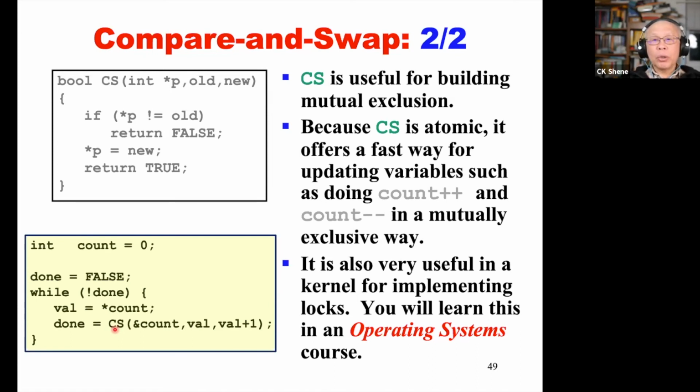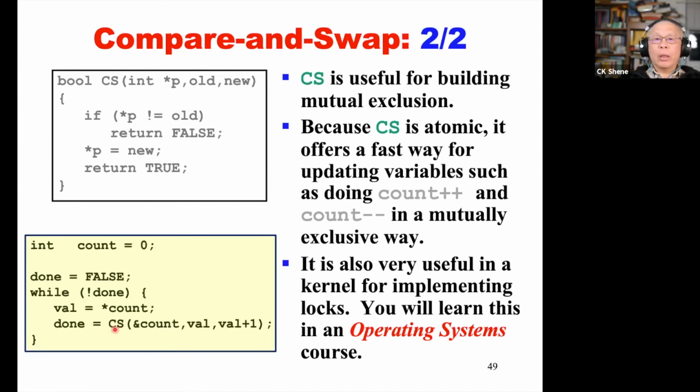So are you going to add 1 to that 1, or are you going to add 1 to the original value 0? Of course, your intention is adding 1 to the original value 0. But the other process runs faster and makes progress earlier than you do. So that process updates the value of count to 1. Then you should not add 1 to that.